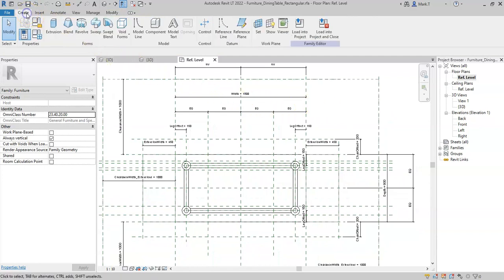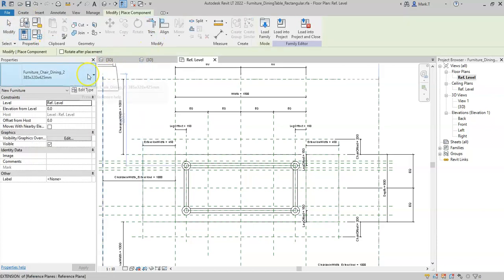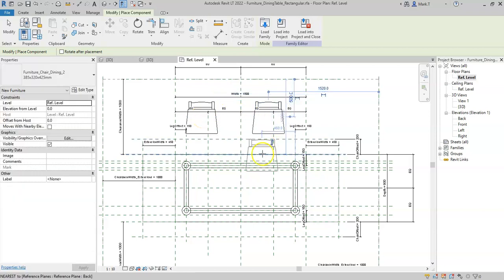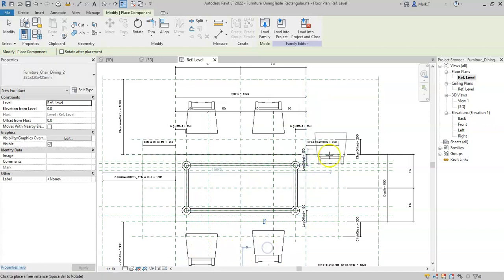So I can now go to Create, Component, and I can select the dining chair, and I'll place 4 on this side.